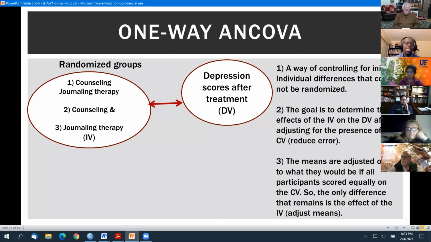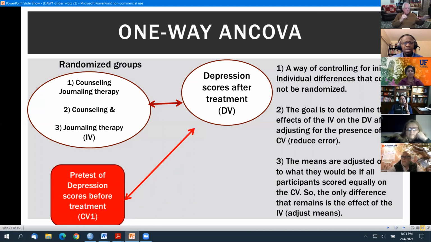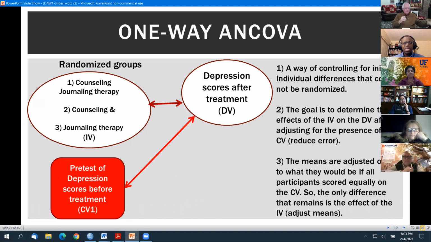One is counseling and journaling therapy, one is just counseling, and then one is just journaling. So you have a combination of the two together, counseling by itself, and then journaling by itself. But what we want to do is control for any differences that existed before the people actually took the different interventions.